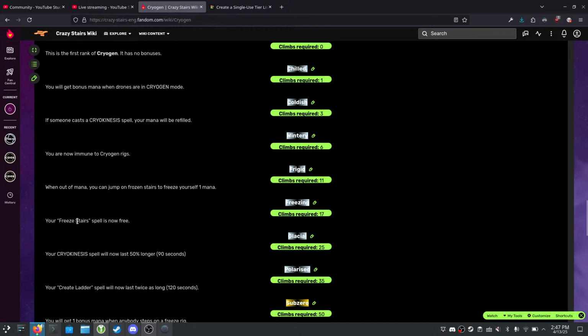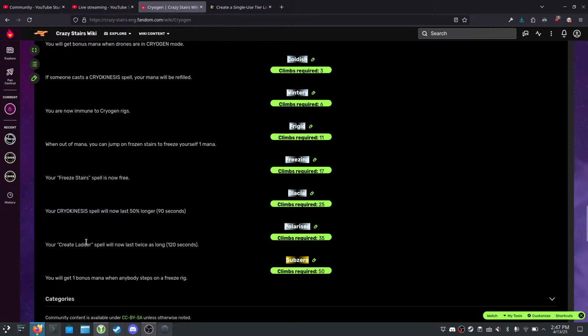your freeze stairs spell is now free. Your create ladder spell now lasts twice as long. I don't know, I feel like that's a pretty normal spell, and I skipped one. Your cryokinesis spell now lasts 50% longer. But this create ladder one, I feel like that kind of goes against the whole thing. Not the whole thing, but this is clearly supposed to kind of be like a solo alignment, and I feel like it does not align well with solo alignments to make your intersections and stuff last longer, because you shouldn't want anybody to use them anyway. But, you know, I feel like a lot of vanilla alignments have that same thing too. I just complaint with the game as a whole, I suppose.